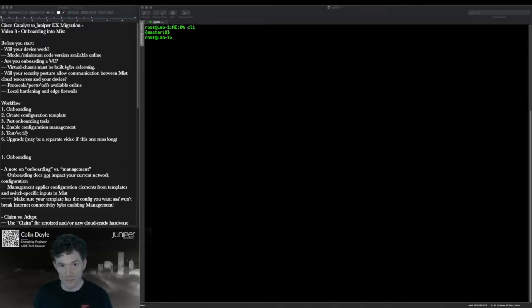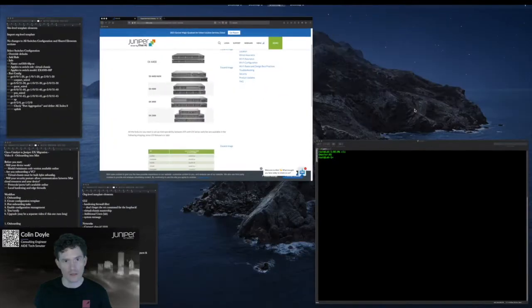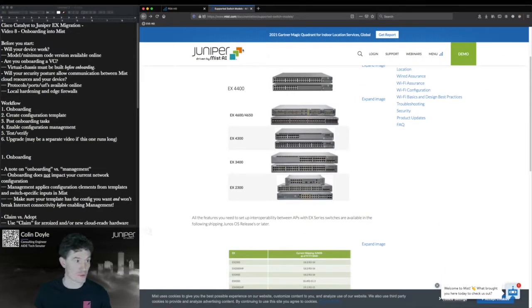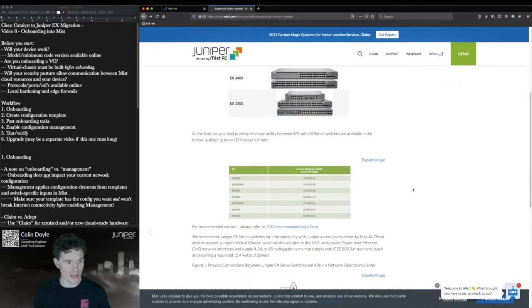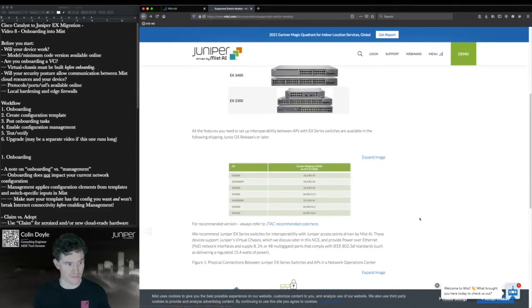Before we get started, let's go through some housekeeping. Is your switch supported? You can go onto the Mist site, the Juniper site as well, and the information's there also. Just Google it and see the supported platforms and the supported code versions.